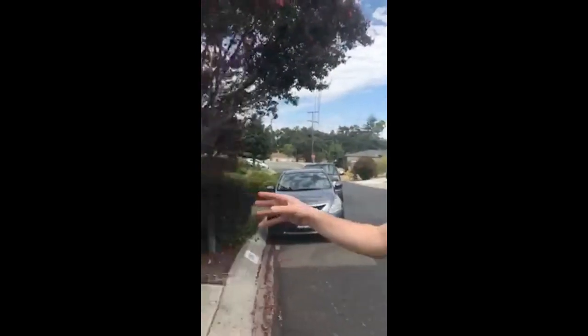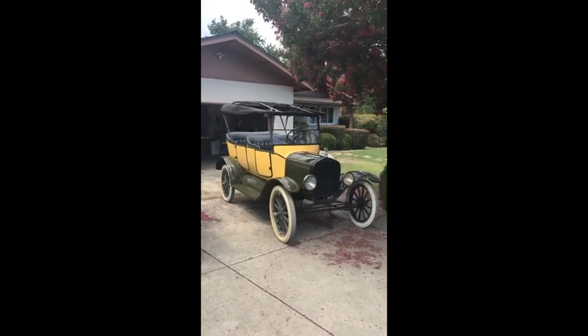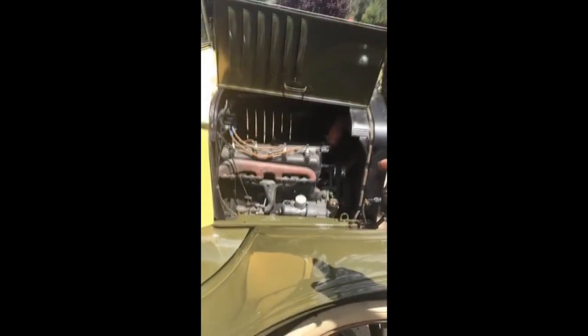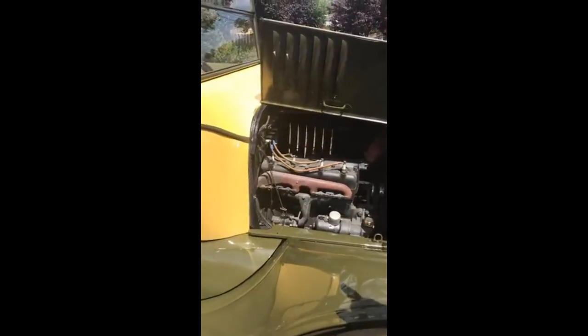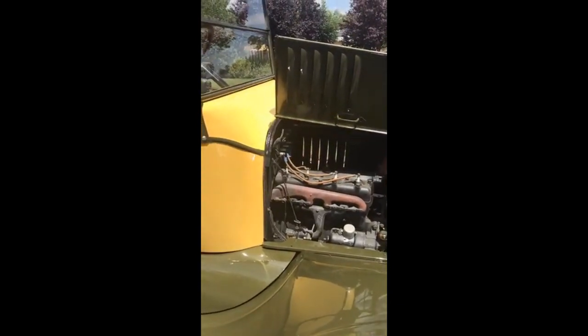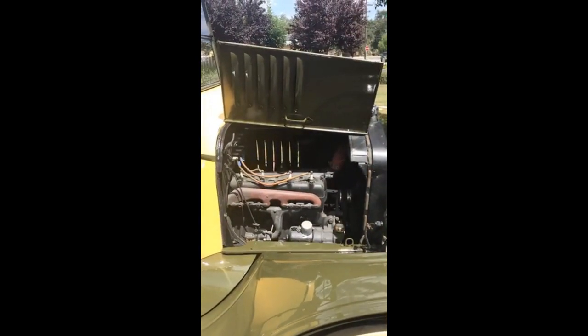The green is not your typical VNT green that you think of, which is that very bright kind of chrome green. This is almost like a very dark olive. The engine's currently leaking water, and that's a freeze plug that's corroded. So what we're going to do is use an old buffalo nickel to repair it, and that's how they would have done it back in the day.